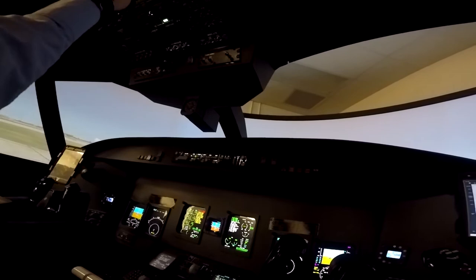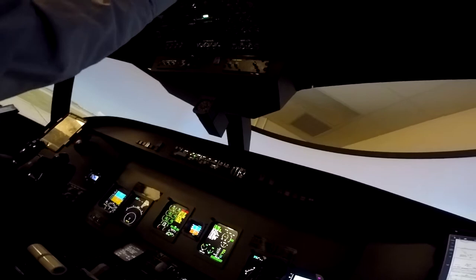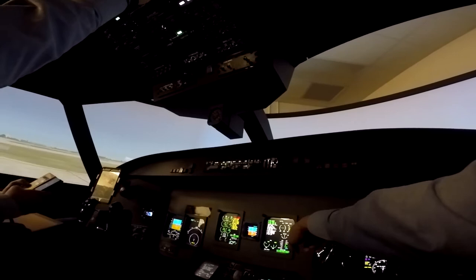Cabin pressure. Make sure that is set. It's our cabin pressure switch. This one, right? Nope. It's the little knob, cabin pressure. Cool. Make sure that's as close as we can to the field elevation.